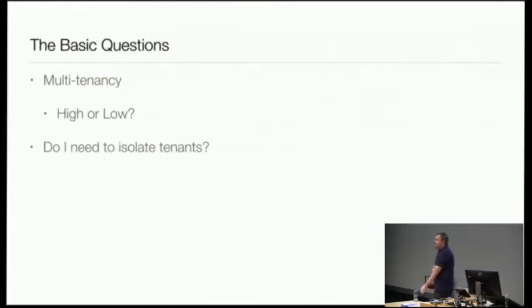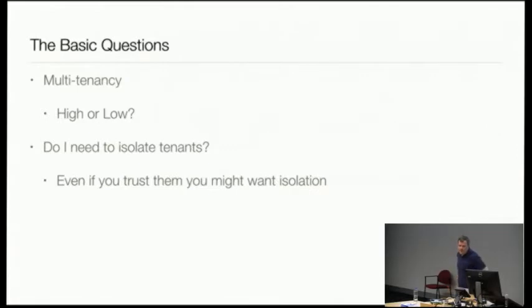Also, do you need to isolate tenants? In some deployments, you don't need isolation. You can make your deployment simpler and generally just skip over it. But even if you do trust your tenants, sometimes you do want to isolate them. One of the biggest benefits is that you can limit the amount of L2 traffic that different applications see. In some of the deployments in places I've worked, we had very low multi-tenancy. We trusted everybody, but one of the biggest complaints we got from application developers was that they were seeing too much broadcast traffic from other applications in the data center. They just found it annoying when they were troubleshooting.